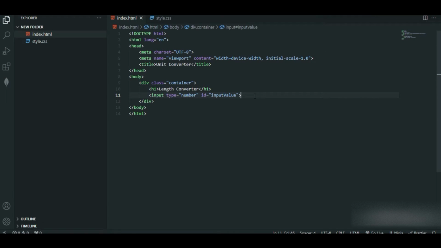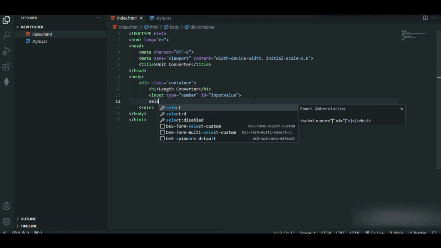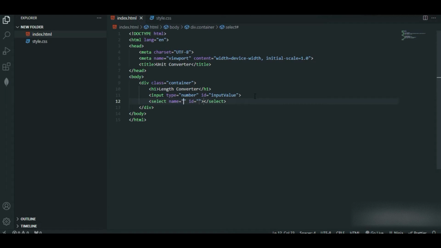Next, I'll make use of the select and I'll give it the ID unique select. We don't need name, I'll just delete this one.